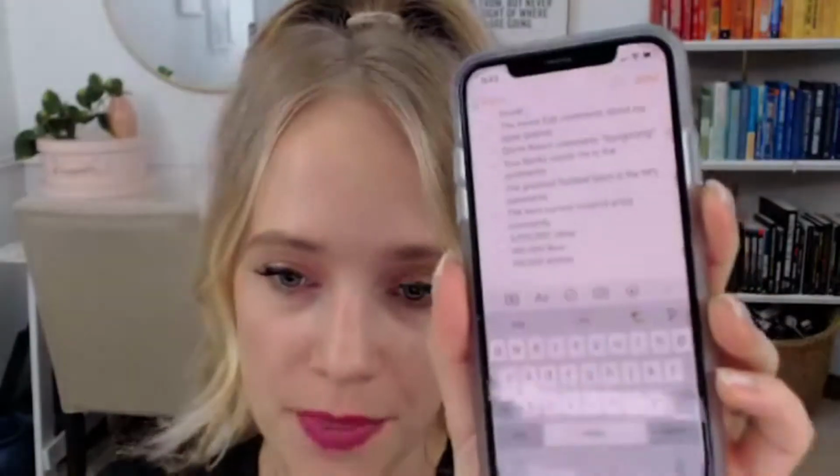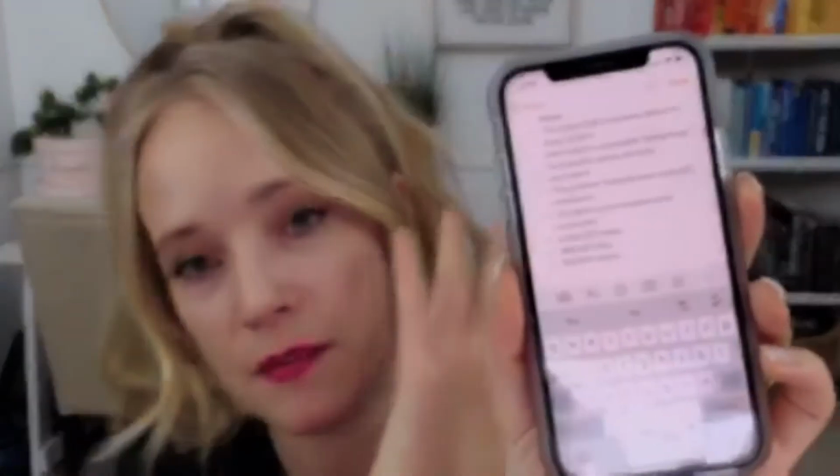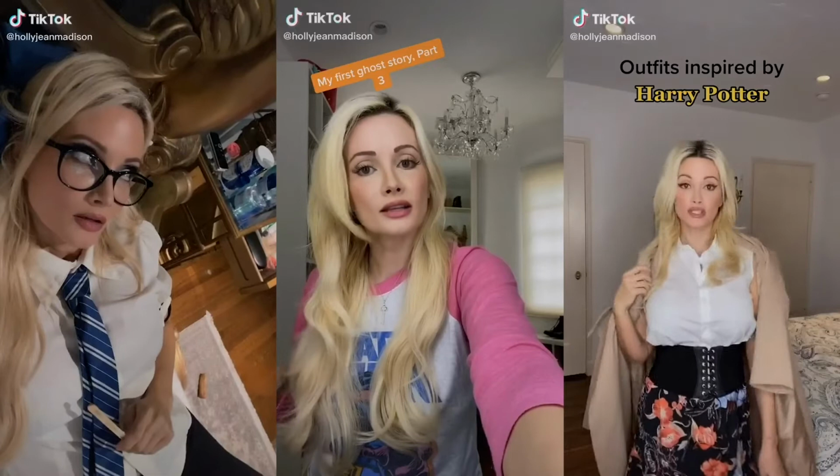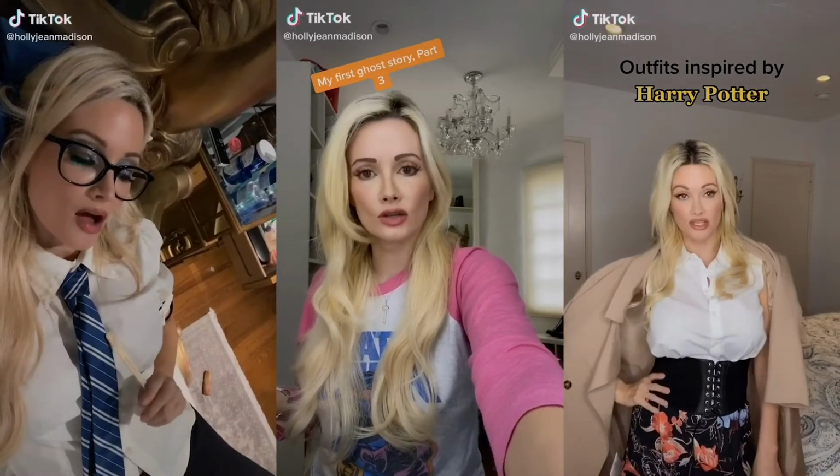Now, there's a couple things that I did, and like I said, mine hasn't come to complete fruition yet. It still could. We'll see what happens. There's a few pieces of strategy that I implemented here. The first being there's small wins in the chat. For example, if you don't have a bunch of verified followers, maybe make it 5 verified followers comment below. But I did Holly Madison sorts me into an HP house because Holly Madison does follow me and she's obsessed with Harry Potter. So I thought that would be an easy win.